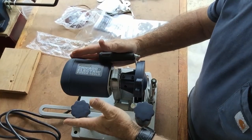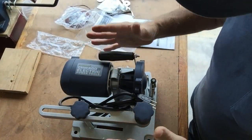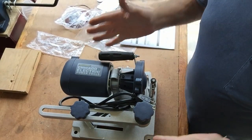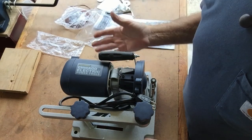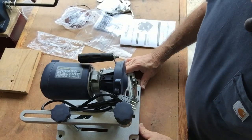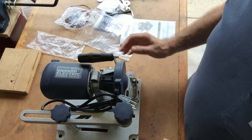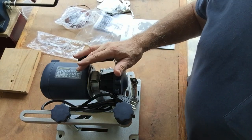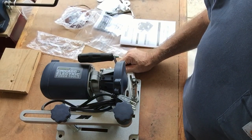When you collapse everything out like this and put the cable up, the big downfall is we're going to have to store this thing for long periods of time. We won't need it every day or every other day. I could go up and down the street, knock on doors and see if anybody else needs a blade sharpened — make some money with the machine. Yeah, I don't think we'll do that.